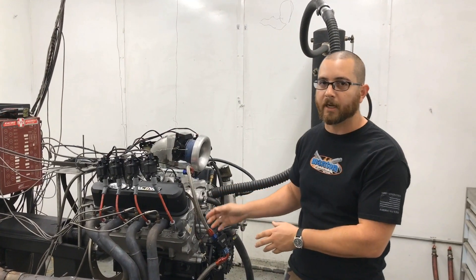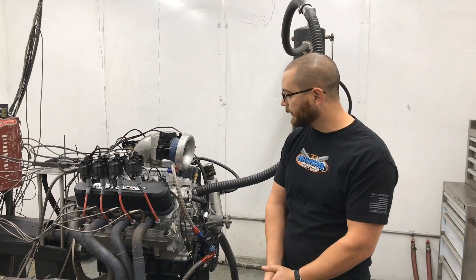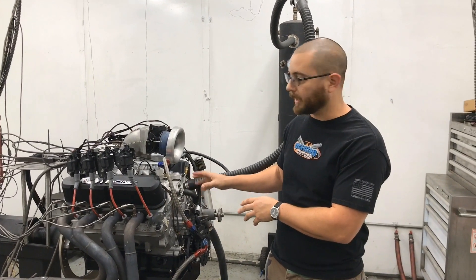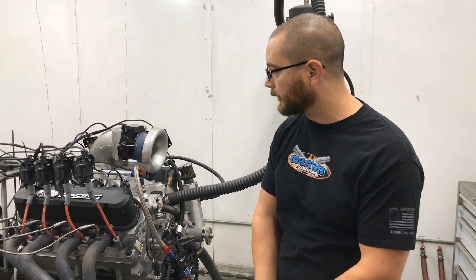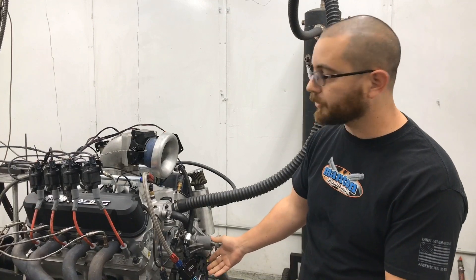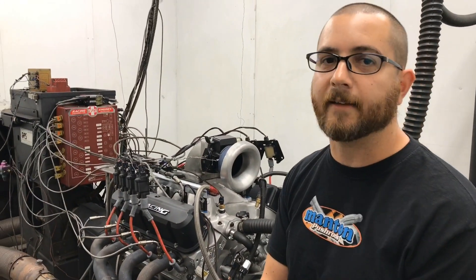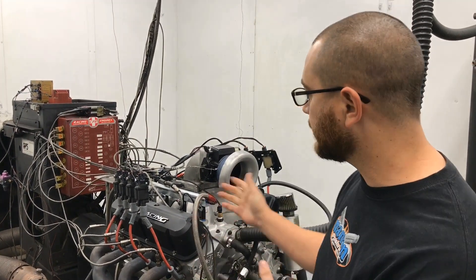We've got an all-aluminum 438 Windsor. It is a low compression engine set up for boost — about 9.5 to 1 compression. This is our Dominator kit with AFR heads, titanium retainers, and Jessel shaft rockers. It's set up for about 17 to 20 pounds of boost and has our Dominator EFI setup with the AEM Infinity computer, crank trigger for better timing accuracy, and individual coils. We're testing it naturally aspirated and comparing the single 102mm throttle body to the 4-barrel throttle bodies, which as we've seen in the past do lose horsepower.